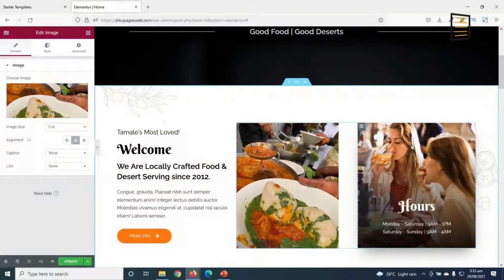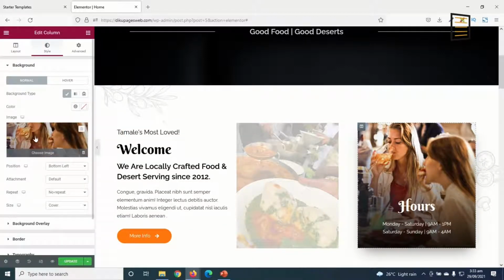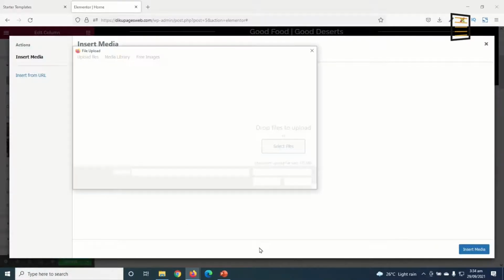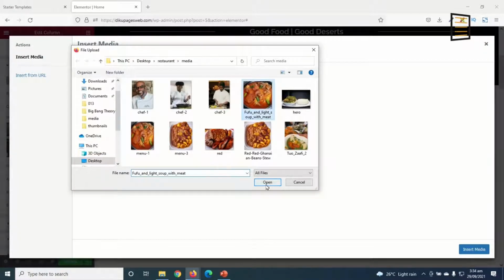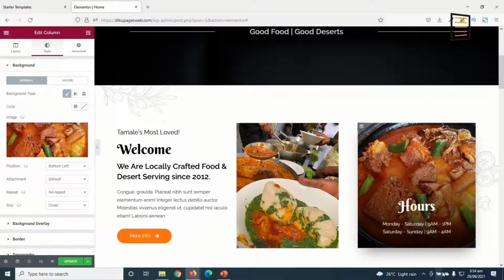So looking at this particular picture, it was inserted for the column and not the inner section. So I click on the column right here, then I go over to style and I have the image right there. So I click on it, upload files, select files, then I go ahead and choose any of these, insert media, and boom, we are right there.